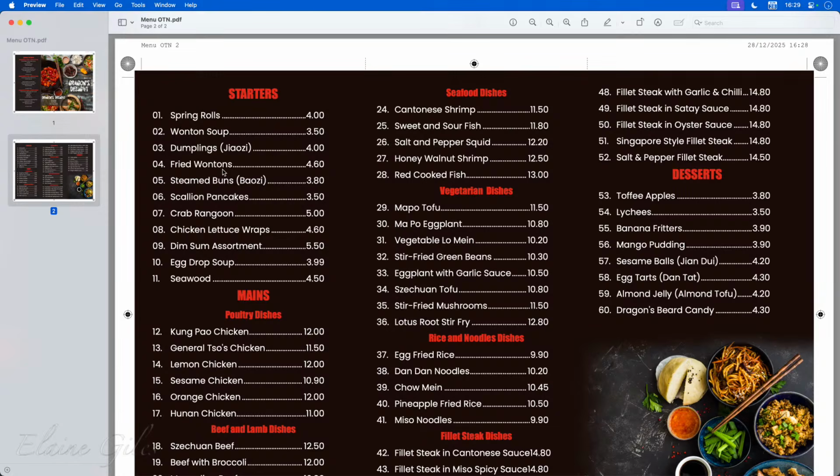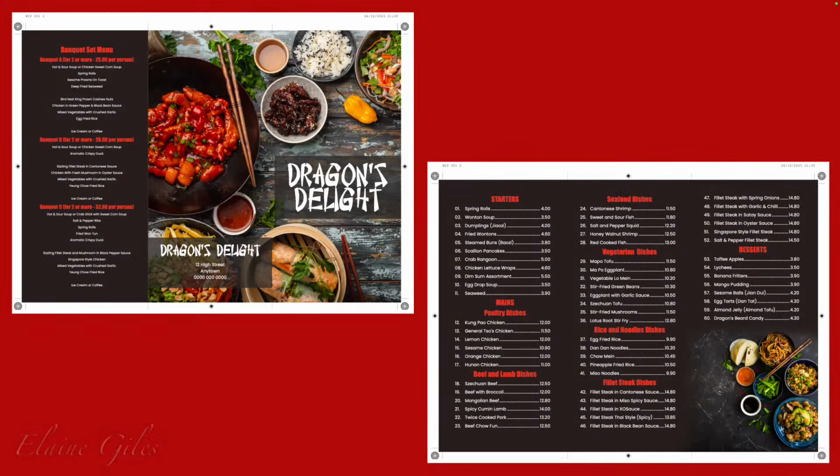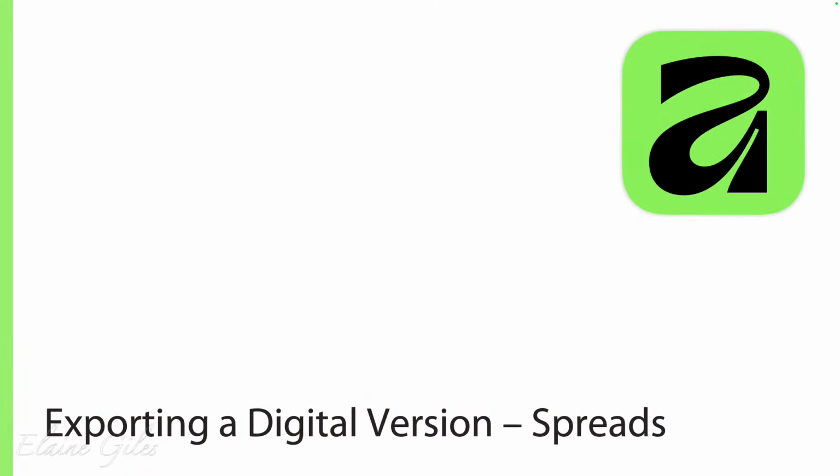That is producing it for print, where we've got 2 pages with our 6 pages on 2 spreads. But as far as our printer's concerned, there's 2 pages there, a front and a back, and they are good to go. Okay, so that's the first one. That is what we end up with, something that looks similar to that. Now remember that we sized these for print, so the print fold and all the rest of it should be absolutely perfect. When we're exporting a digital version, it really doesn't matter.